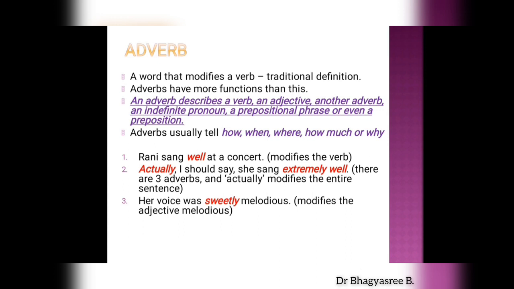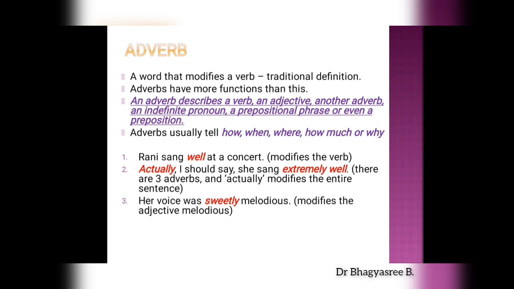Okay. So what is an indefinite pronoun? An indefinite pronoun is like words like anyone, everyone, all, another, etc. If you want a definition, an indefinite pronoun does not refer to any specific person, thing, or amount. A pronoun that does not usually refer to any specific person, thing, or amount can be termed as an indefinite pronoun. For example, words like everyone, anyone, any, another, all, etc. An adverb can modify an indefinite pronoun as well. Okay, so keep those things in mind.